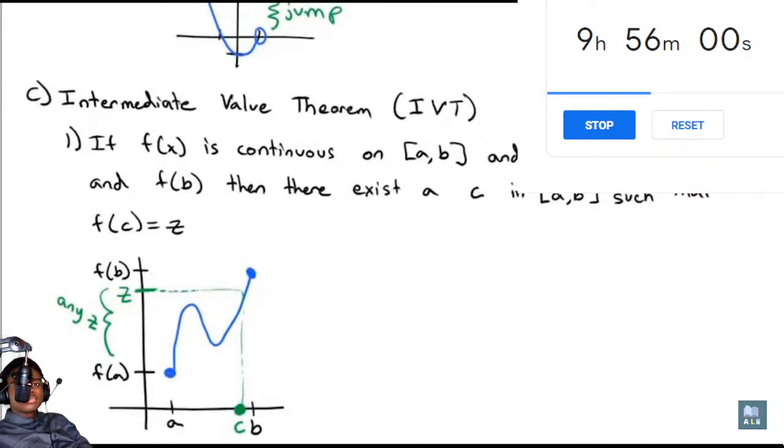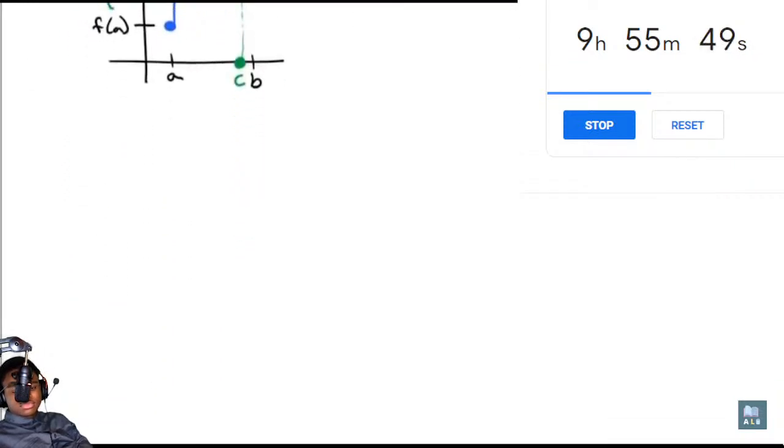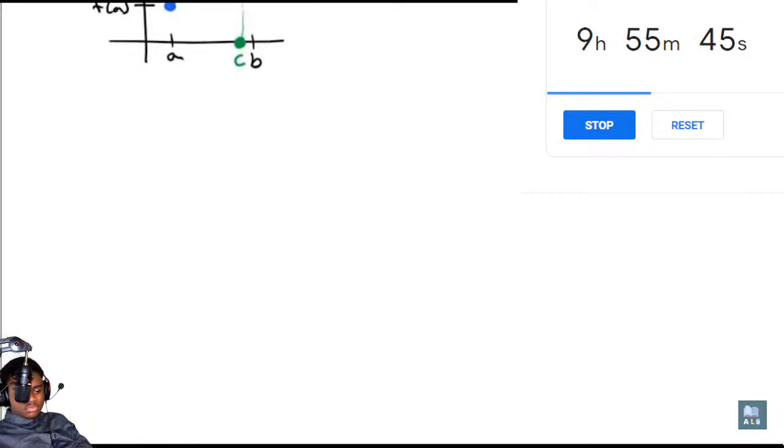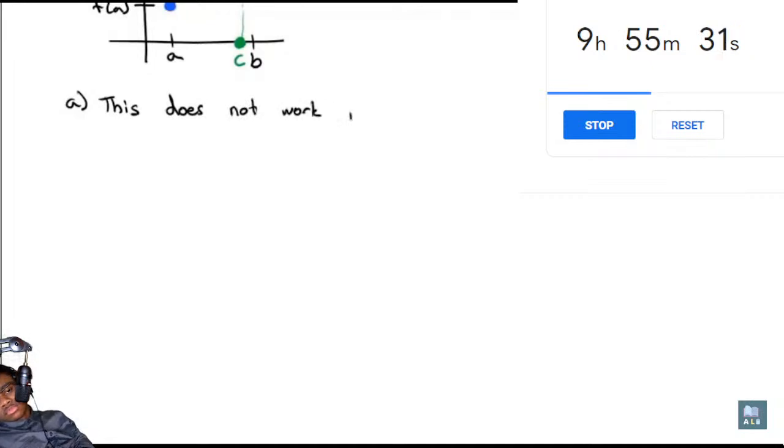Now there's a couple cautions about what this theorem actually says. Before we get to an example of how to use it, I want to make sure we clearly understand what this is actually saying. First, the definition started out that if f is continuous. This does not work if f is not continuous. But it could. We just don't have the guarantee that we get from continuity.